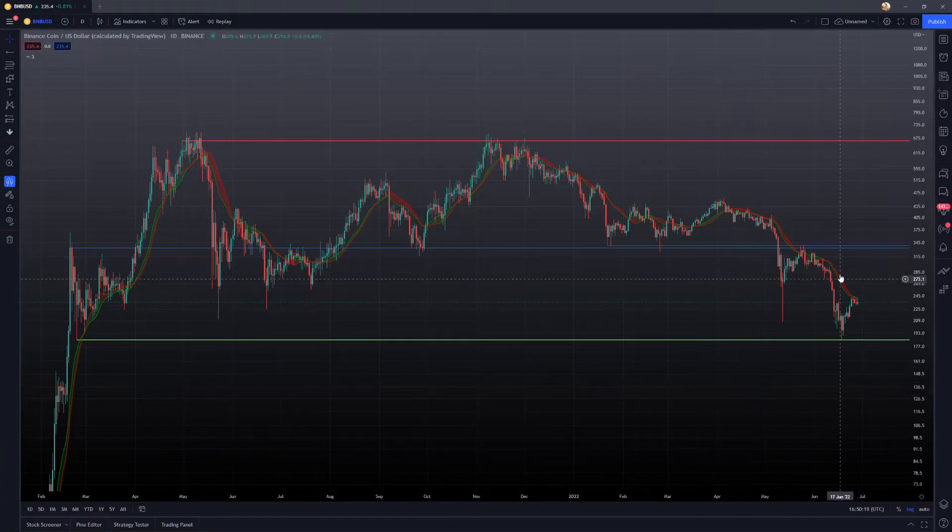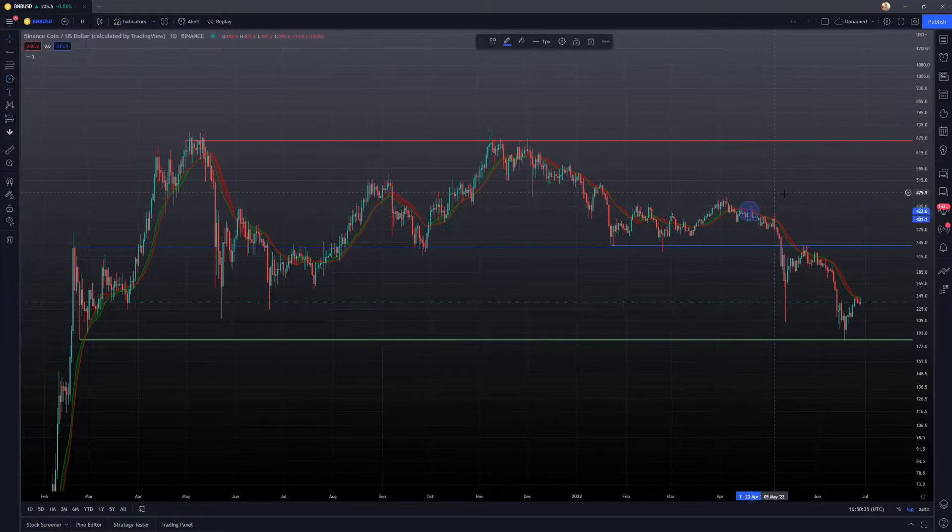The first thing I want to talk about is these moving averages. This red one is the 20-day simple moving average and the green one is the 21-day exponential moving average. Together they form this band and as you can see we are holding this as resistance in the short term. We can see how we have been rejecting off of these moving averages pretty consistently, and we have not been above these moving averages in a very long time.